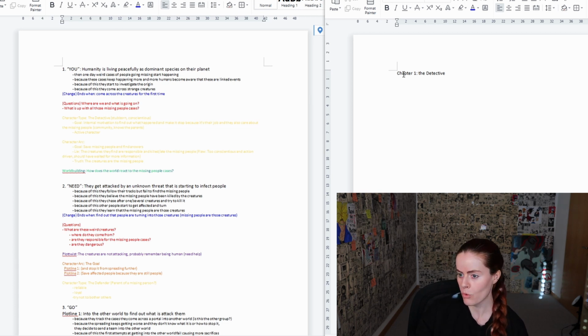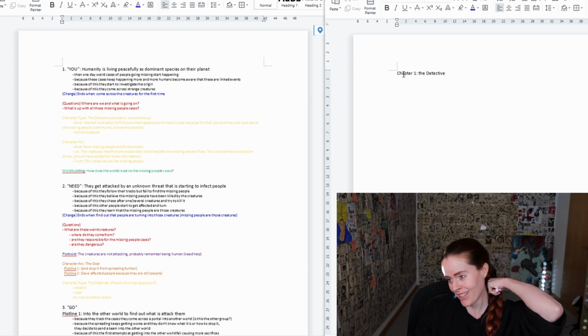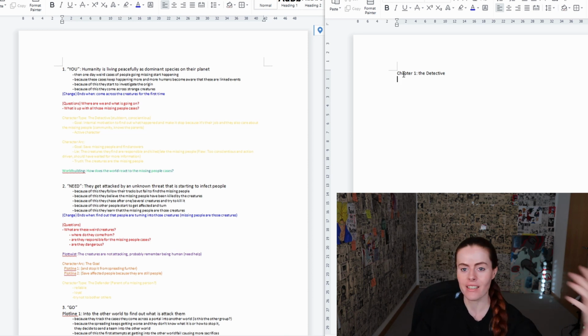And now, what do I do now? Okay, so then I should fill in as much of the brain dumping stuff that I don't know, right? So let's go to the turning point. So what is the opening hook? Like we talked about the hook, right? What would be the most interesting thing for a reader to see here?